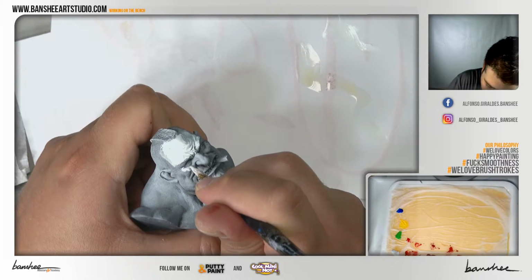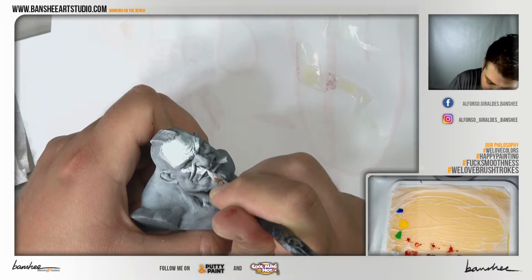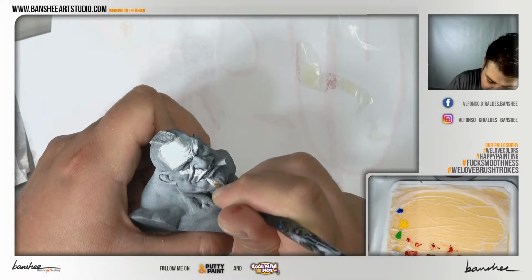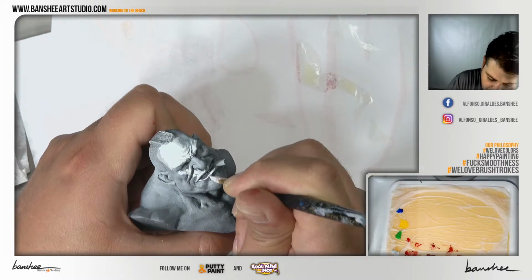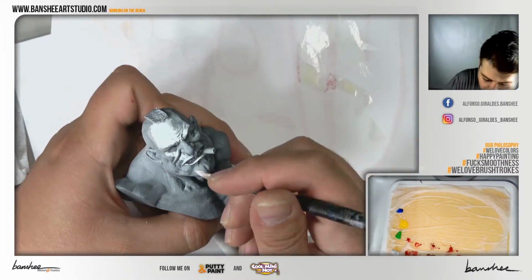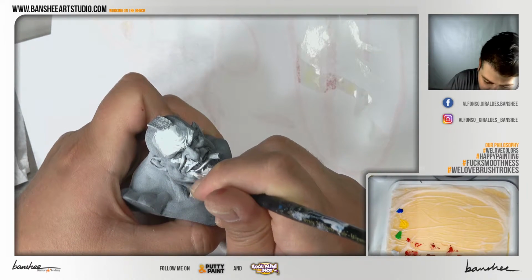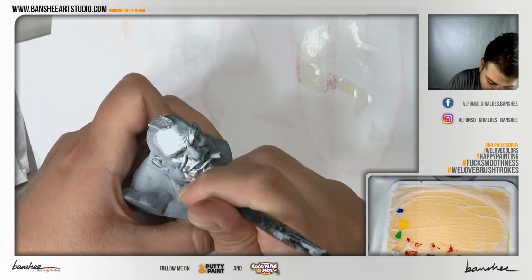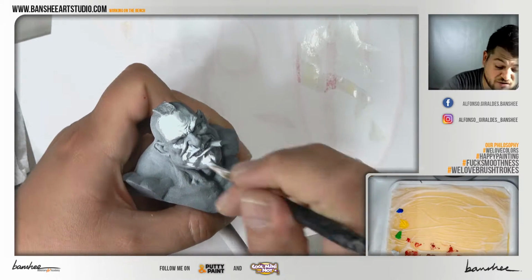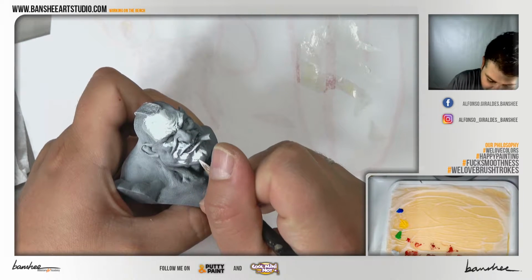because it's an exercise that is like a freestyle, so I don't have any preconceptions about what I want to do. Even though I sculpted the figure myself, I still haven't painted it a couple of times, so I don't really know the volume so well. And also every time I sculpt, I design the figures to try to make something that you can vary very easily and make different concepts, different characters, and that's the reason why I don't have something in mind, because I have many things in mind.